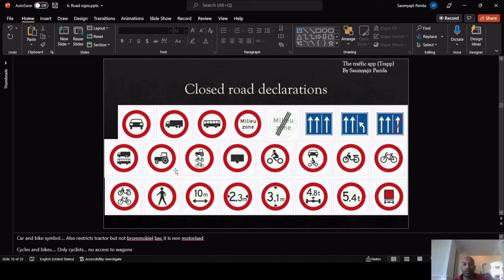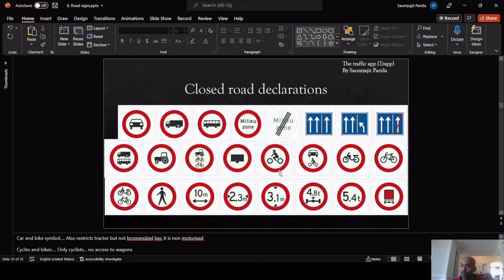I want to pick a few boards and make them very clear. For example, here the vehicles with lower speed, the two-wheelers, mopeds or motorbikes, and the bicycles are not allowed. Here only the Brommobiel is not allowed, but Snorfiets, mopeds, everything else is allowed. So be very careful about this. But here the motor carriages are not allowed, but the car is allowed. It means the slow moving vehicles are not allowed. That is what it means.